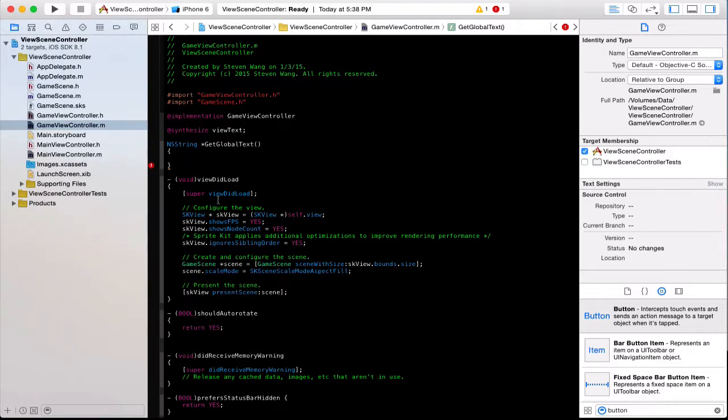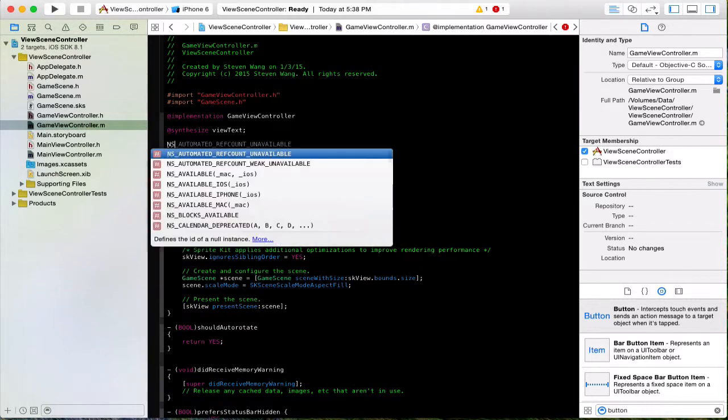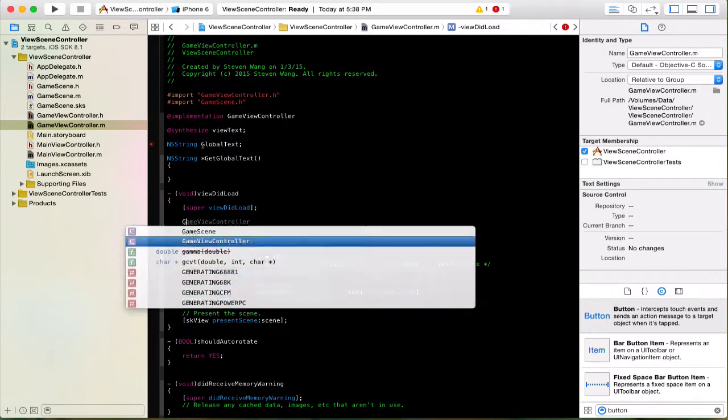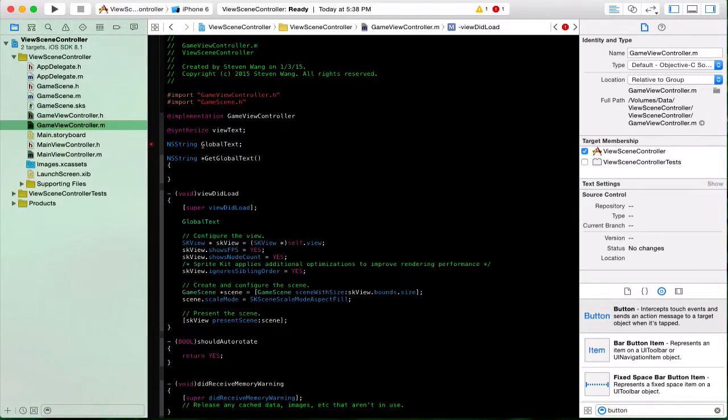So we need to create another variable, and to do this we'll say NSString global text, and then in our view did load we could say global text equals view text, and then we could return global text.